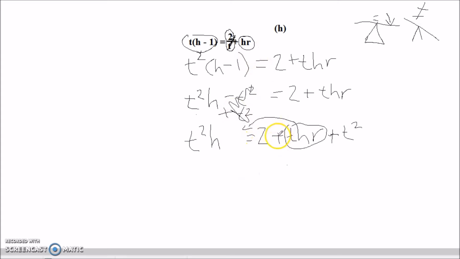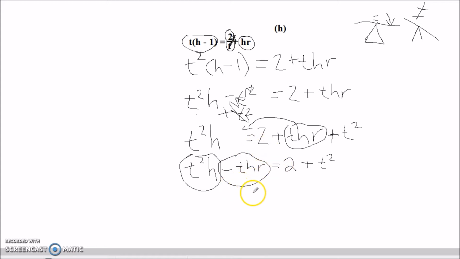The easiest way to do that is to just minus THR from both sides. Really simple stuff. A lot of people overcomplicate things and get overwhelmed when they look at something and can't immediately see what to do. Let's just do a little bit at a time, because now we've managed to get all the terms with H's over to one side, and there's nothing on this side that doesn't contain an H. So we're doing quite well.